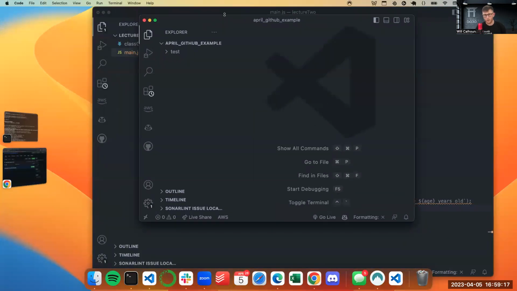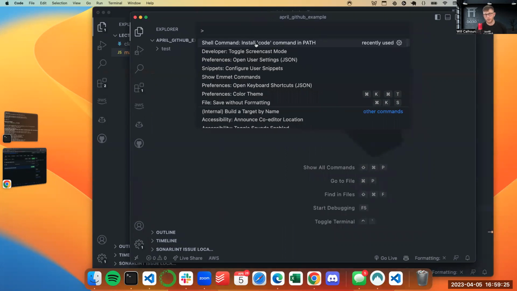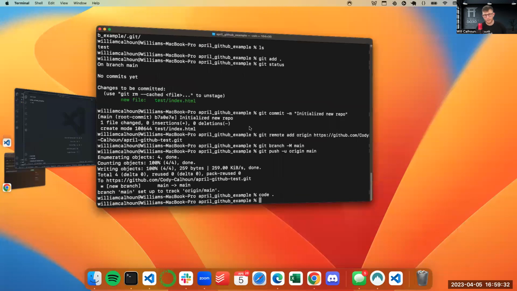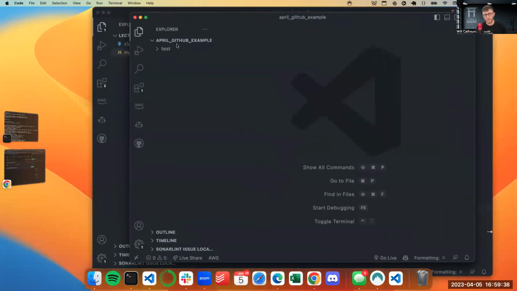If you are on Mac or some sort of Linux machine, you just do Command-Shift-P, and then you see this shell command, or type path, and this will come up, and you click it, and it is added in. So now anytime you're navigating, you say code space period, and then it'll automatically open up VS Code at that exact spot that you're at.